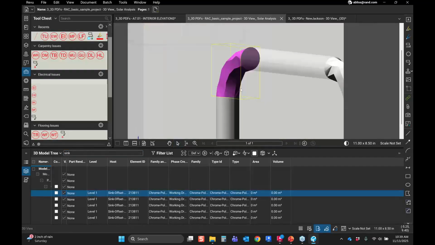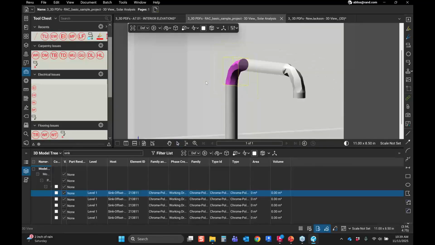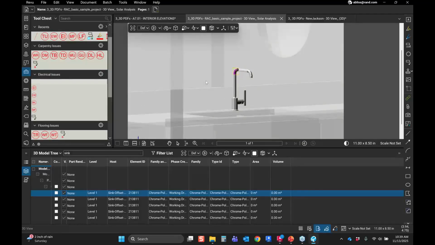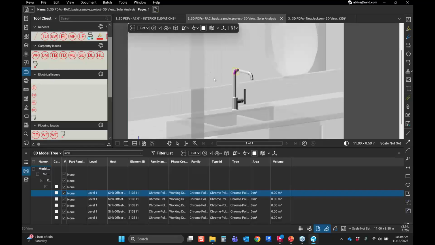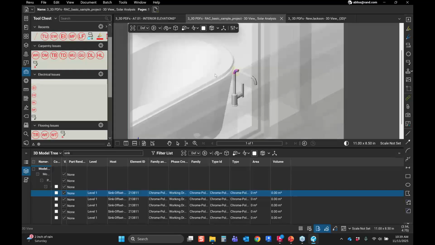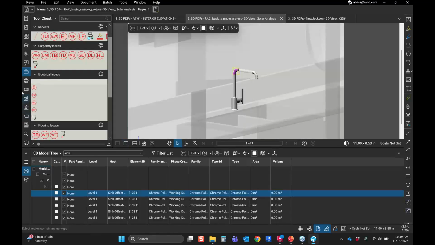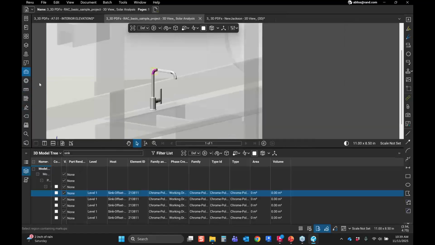and then, okay, so there's that sink, and then just the ability to go in and, you can imagine how you more clearly can communicate back and forth the issues in the field. We're talking about that particular thing in the model. I could go right here and put my markup on it.